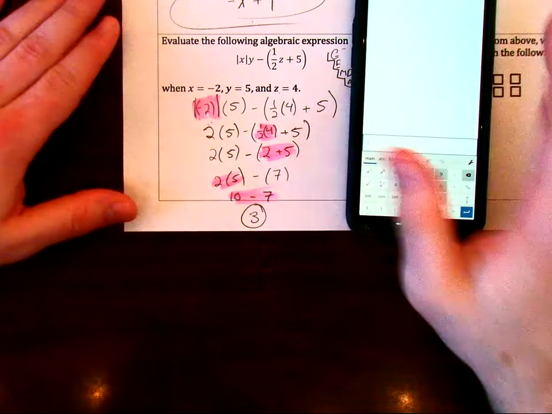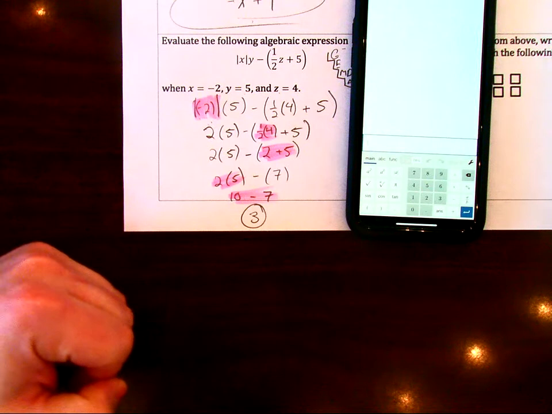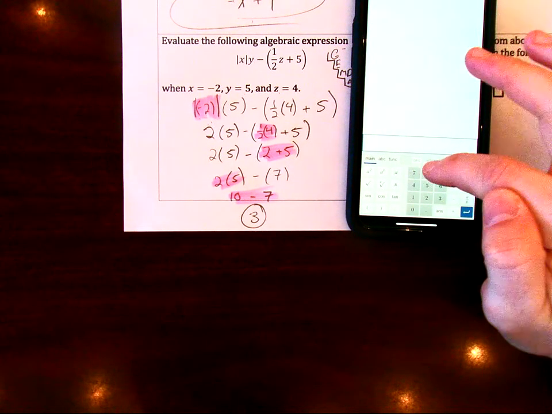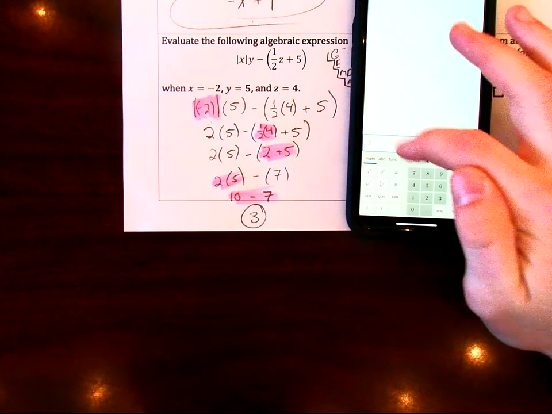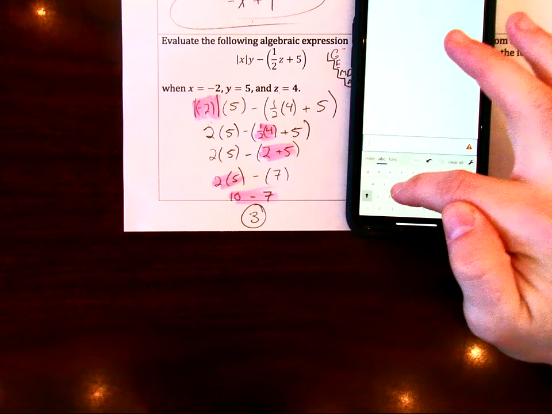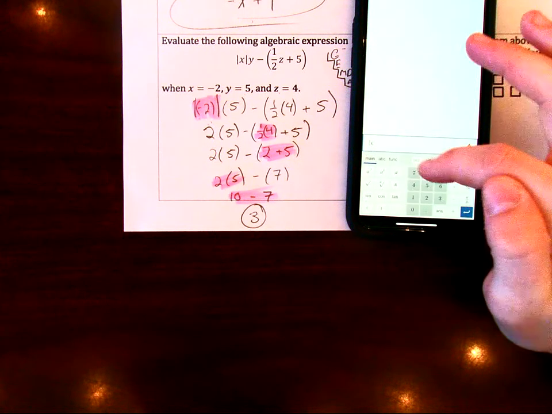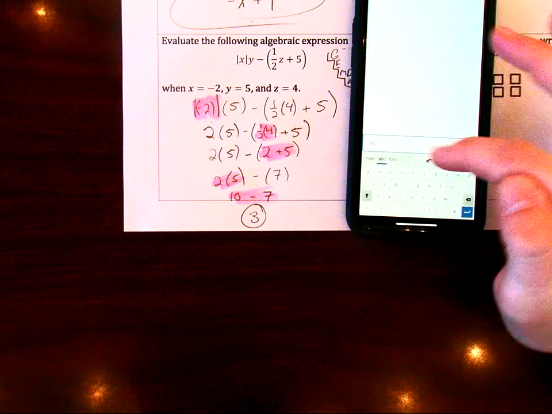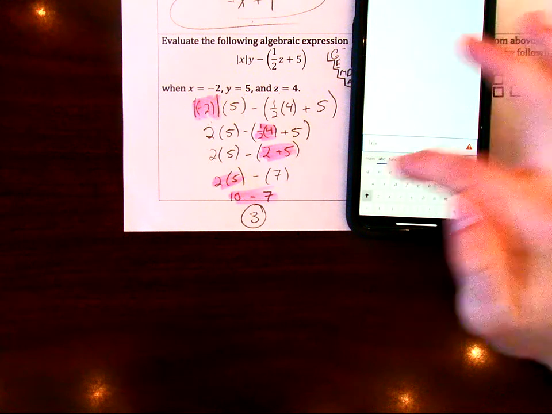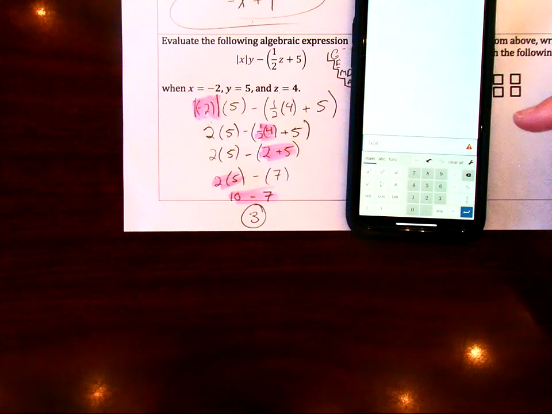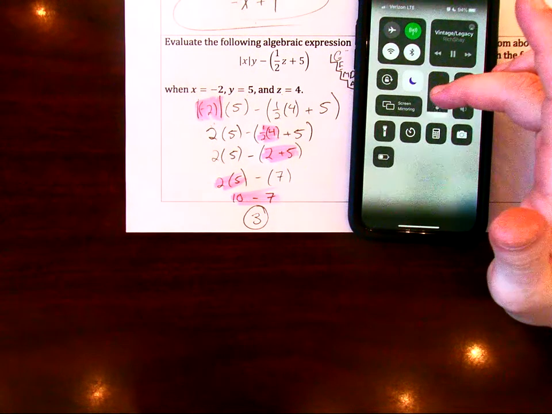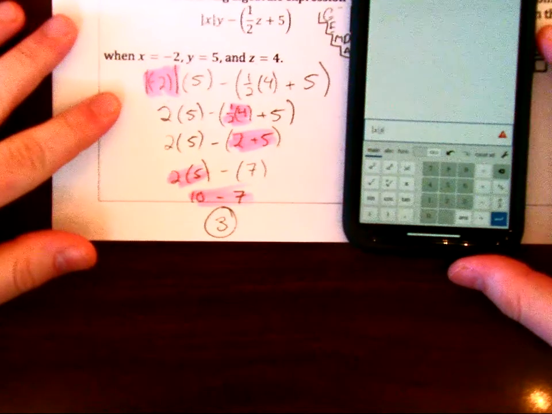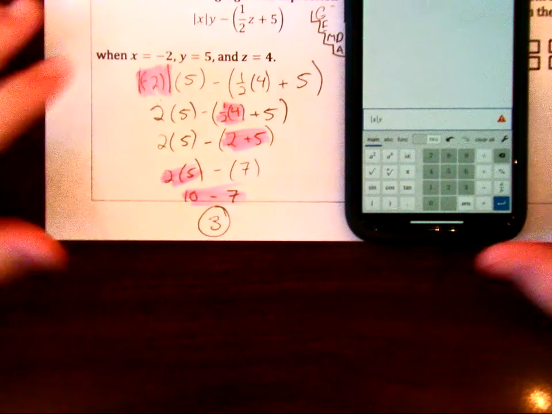So again, if you type it in exactly how it looks, it should be all right.